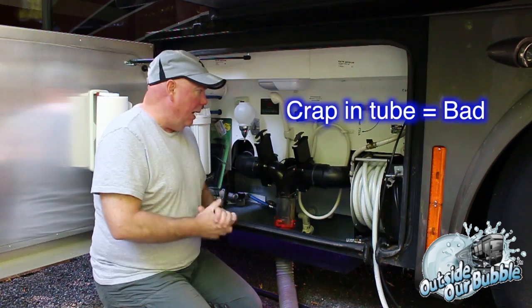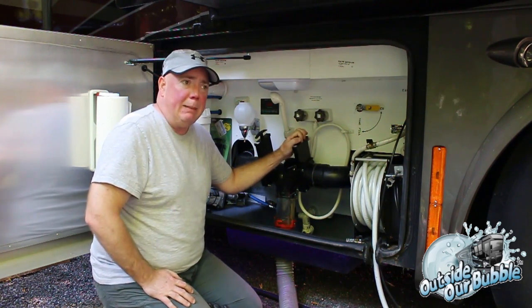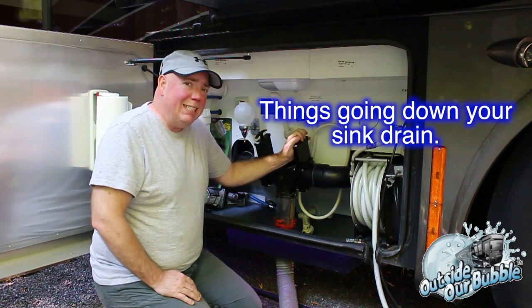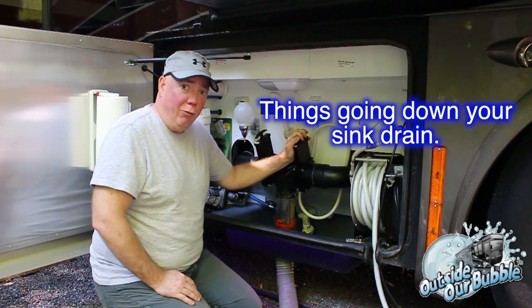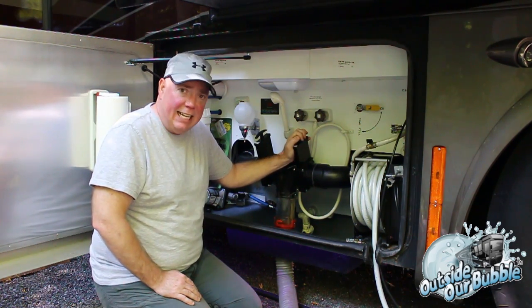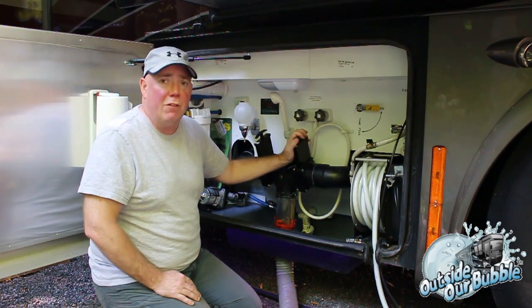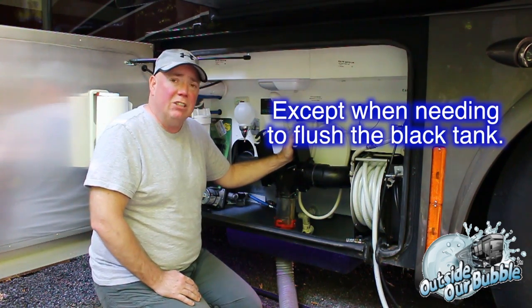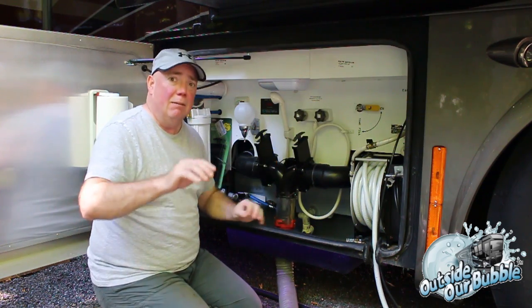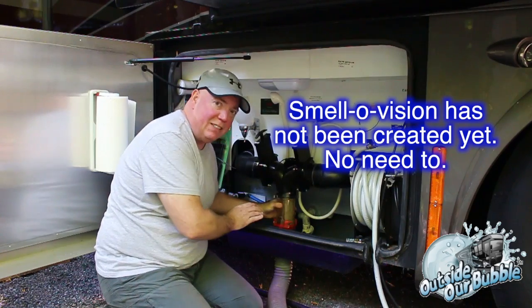For those of you wondering why you don't just leave the gray tank open all the time, well, that depends on what you might be doing. Solids can build up, and not only solids, but cooking things like grease. That can leave a film on the side of the tank that clings and sticks there. To prove this, I've left our gray tank open for the last month to show you what I mean by buildup. It's as simple as this. Just plug your nose if you need to. I didn't put my gloves on, I apologize.